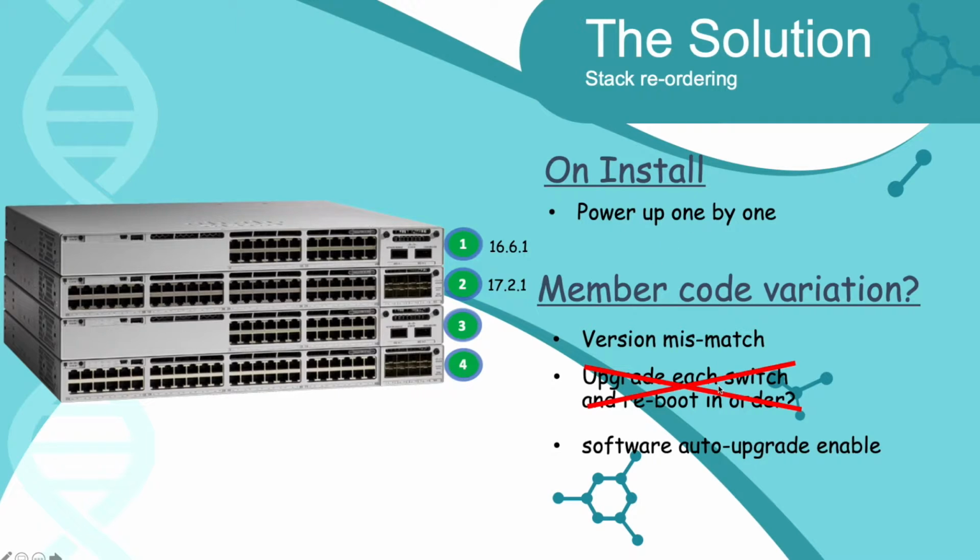There is this software auto upgrade enable command, so we could type that in to the master switch, or if there's 3 switches already in the stack. That basically says that if a new switch boots up and it's incompatible with the switch stack, then it will try and upgrade to the code that's running on the stack, as opposed to going into version mismatch mode. This feature is not enabled by default. I think it would make sense to. I don't know why. Maybe I should do some digging there and report back to you.